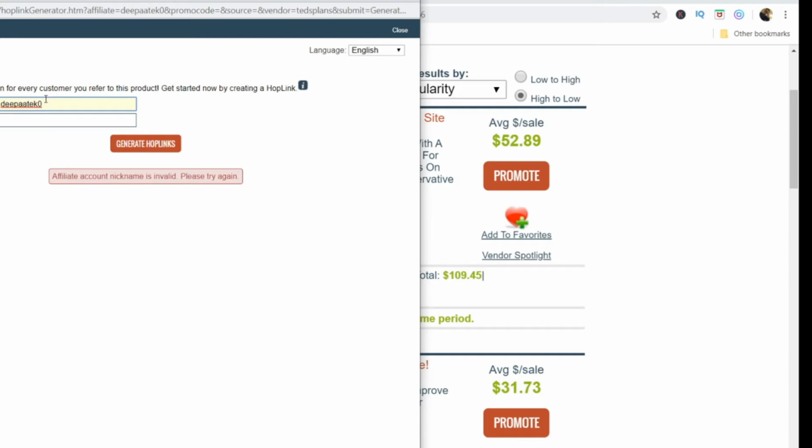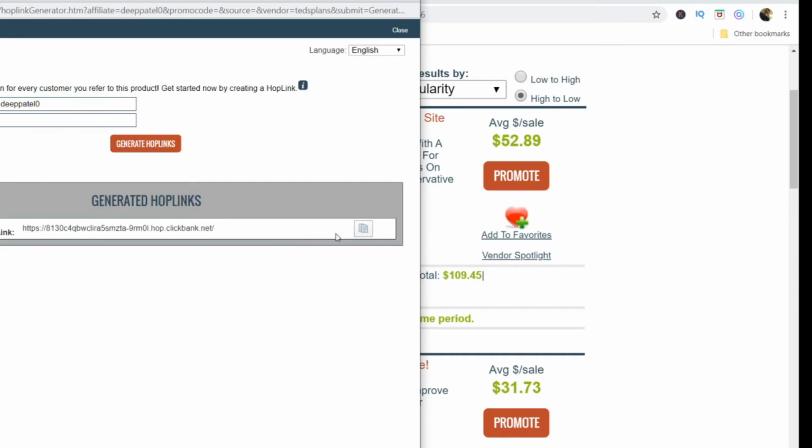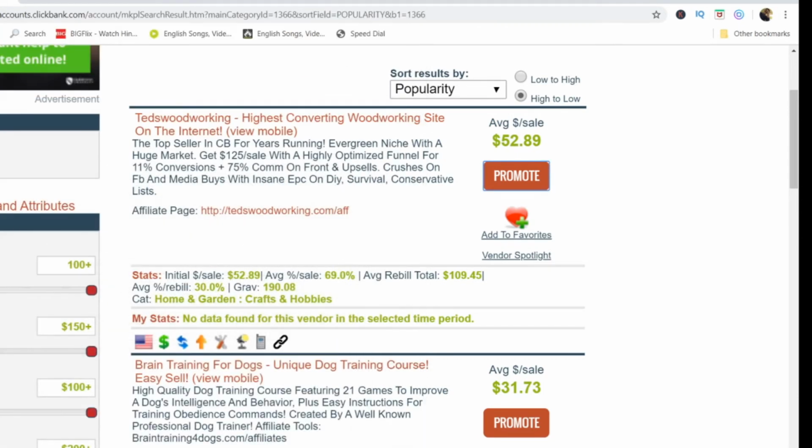I forgot to type P. Let me type it again. Generate hop link. So this is the hop link. Now just copy this hop link. This is your affiliate link.